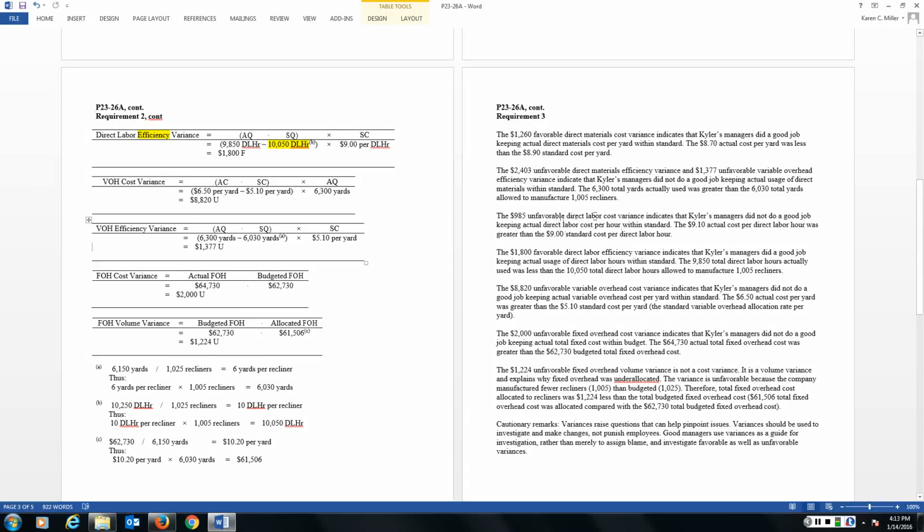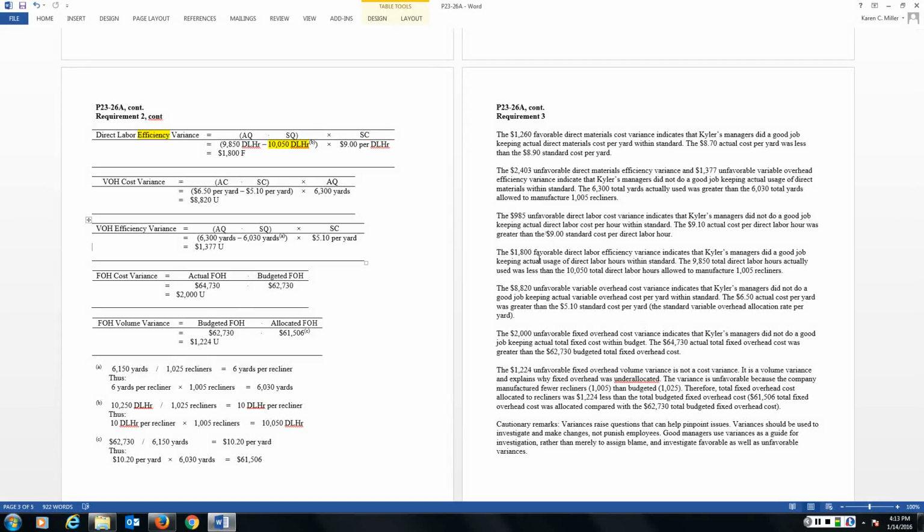We also had the unfavorable direct labor cost variance, because we were paying more than what we thought. But is that something we could truly control? Is it an increase in salary, an increase in benefits, a shift in our workforce? And then finally, our efficiency variance was favorable. So apparently, we used less hours than we thought. That's a good thing. And so it might be the fact that we need to consider hiring someone that is a little more expensive, 10 cents more per hour, that has more experience. These are all things we need to take into consideration.